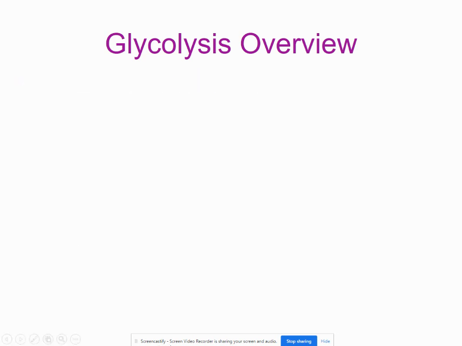Okay, just a little overview of the first step of cellular respiration is glycolysis. Lysis means to split. Glyco is sugar, so it technically just means to split sugar. And so if you remember right, in photosynthesis, which we'll do next, carbon dioxides are fused together, basically using the energy from the sun in something called photophosphorylation. We make glucose, and then there's a lot of energy stored in that glucose from the sun, and by breaking that glucose apart, we can harvest that energy back out to be used in our cells.